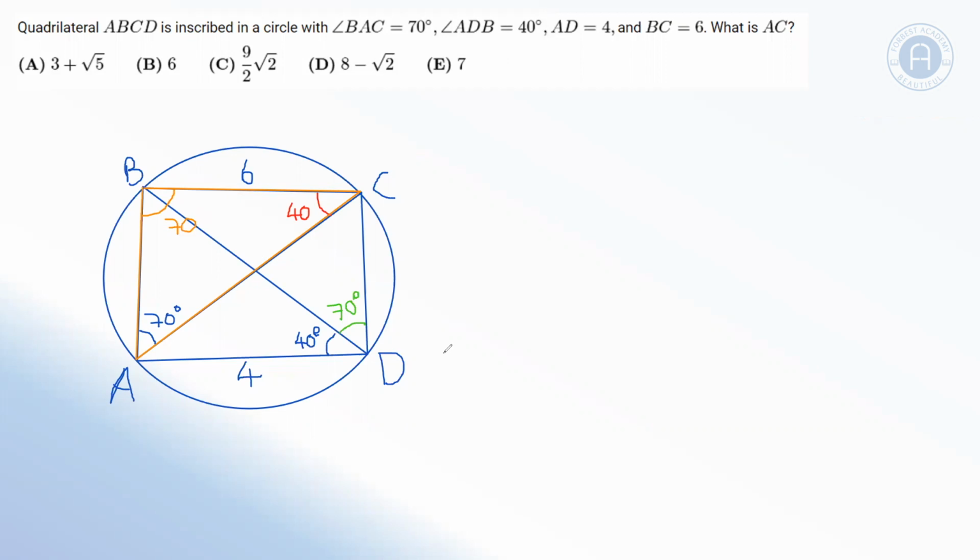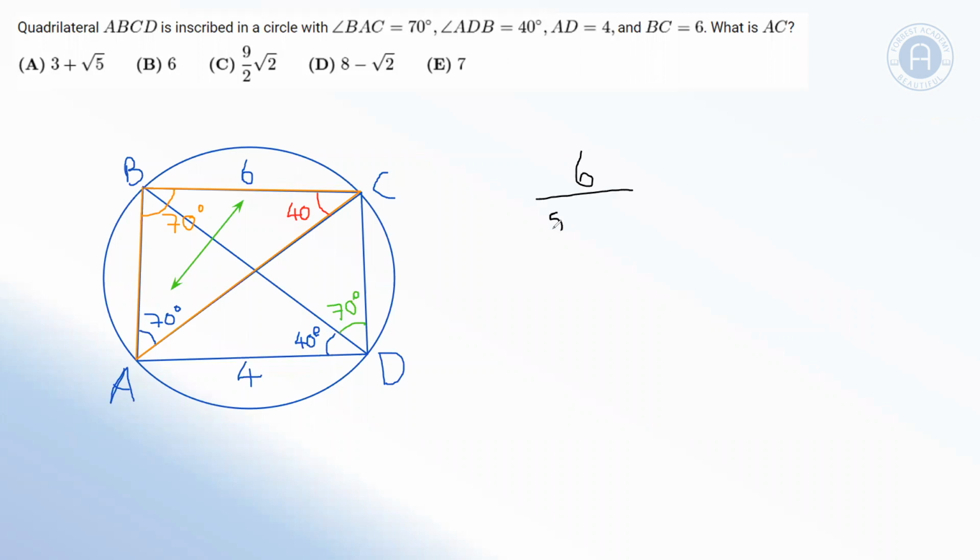But let's look at an example and say, what would happen if that wasn't 70 degrees there? What would happen if this wasn't an isosceles triangle? Or what happens if we just didn't spot that that was an isosceles triangle? The other rule we can use here is our sine rule, because in this triangle here, we've got an opposite pair of angle and side.